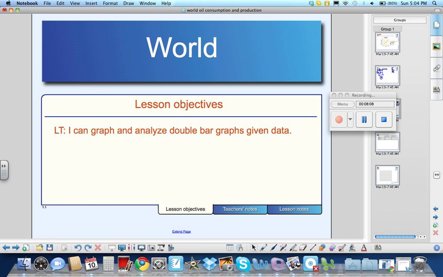So before we start graphing and looking at the data, there is a section called Predict on your front page of your handout. It says, do not look on the back of the page. Predict what country uses the most oil. Think about all the different countries that you know of, including United States. Which country do you think uses more oil? I want you to answer that question right now.